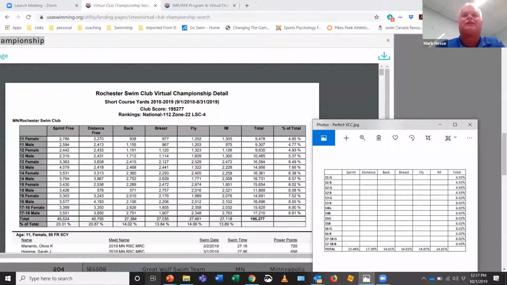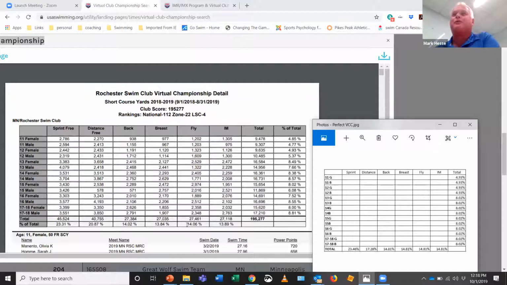Now, it's kind of weird that I picked a team that was pretty well balanced, but I've gone to some teams where this fly number might be down at 6, 7, 8%. And I specifically went to a team in New York, and they were down at that single digit percentage in fly. And we were talking about their VCC score and ranking. And I said, what's going on in your fly? I noticed you're really low. And the coach said, well, I was hoping you would tell me, because we sure swim a lot of fly and our fly score should be way better.